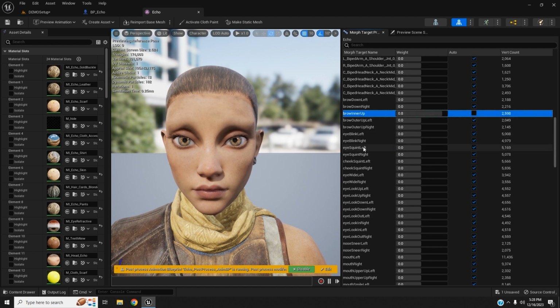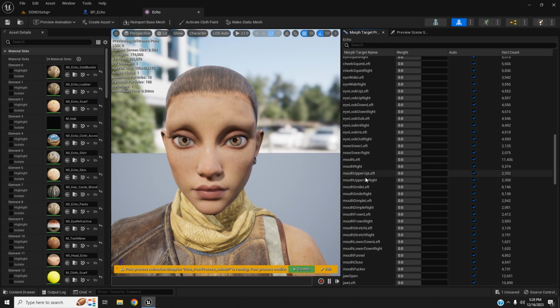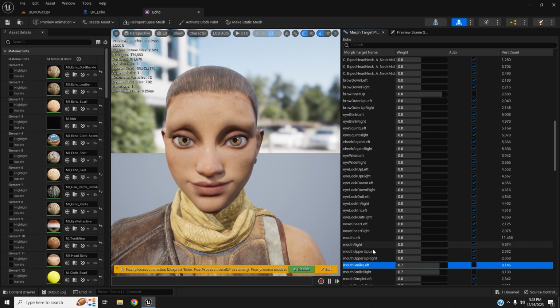Looks good there. And then she has a smile left and a smile right. Let's try 0.6 for both of those. 0.7, she can smile a little bit more. That looks good. Alright, so we're using 1, 2, and 3 morph targets.